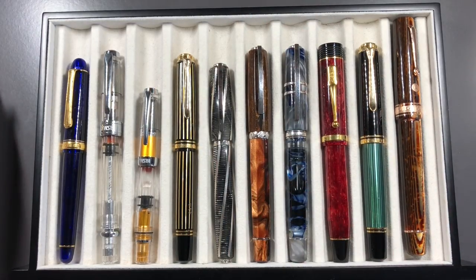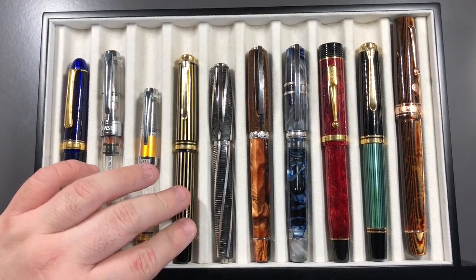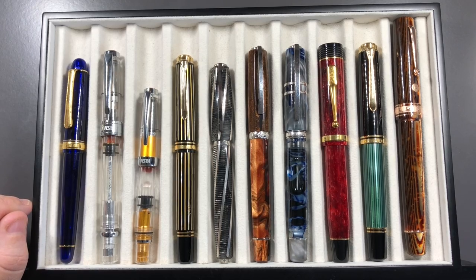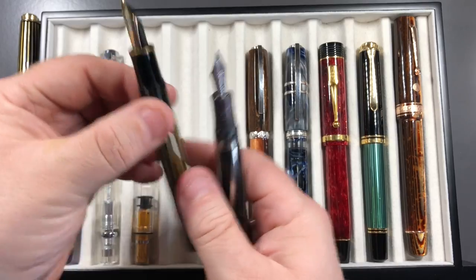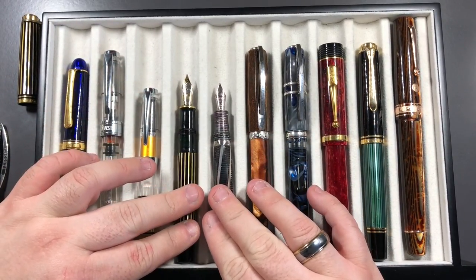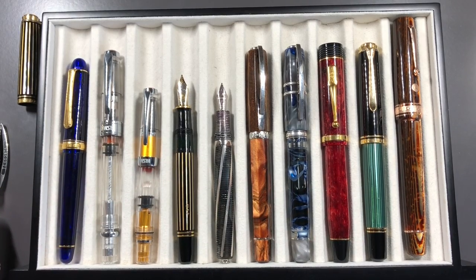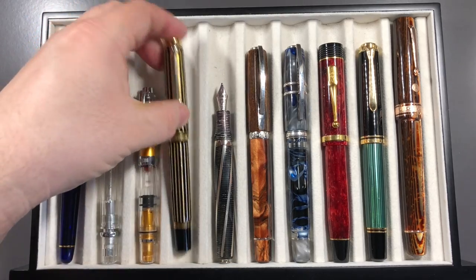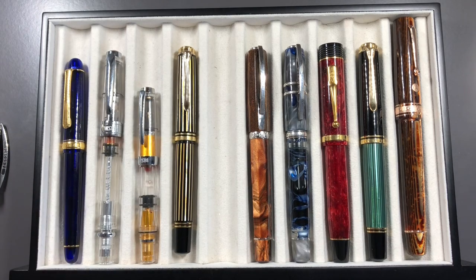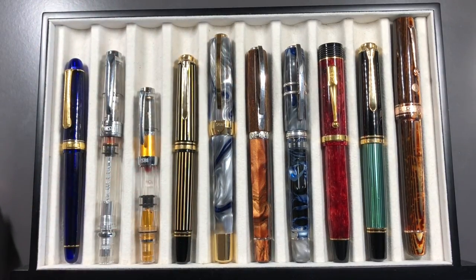Here is a Divina Metropolitan — you can see how it's not far off in terms of size of the M800, but it is classed as a midi or medium sized pen. It has a number five nib, not a number six nib, but it's not that far off a Pelikan M800 in terms of girth and length — it's really the nib size more than anything. A lot of people like the midi size Visconti; however, Visconti as of January 2018 have stopped producing midi versions of pens.